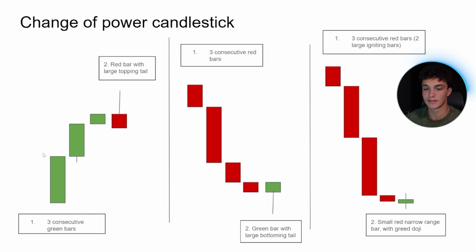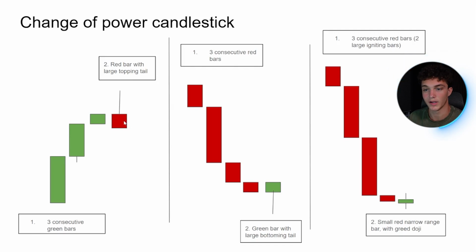So first we see that there's 3 consecutive green bars. 3 consecutive bars where price opened below the close. It opened down here and it closed above it. It opened down here and it closed above. Opened down here and it closed above. Now we see that there's a change of power candlestick. For the first time after this 3-bar move, price opened above the close. Now, this could suggest to us that a reversal may happen. The power is shifting from the buyers to the sellers.